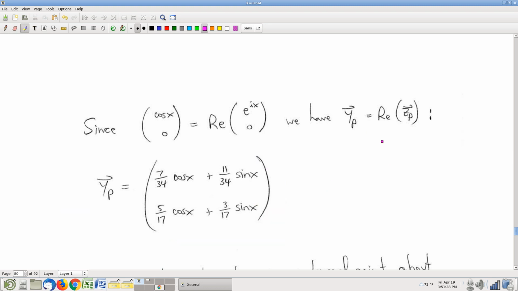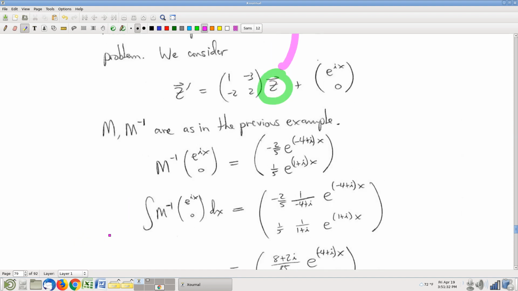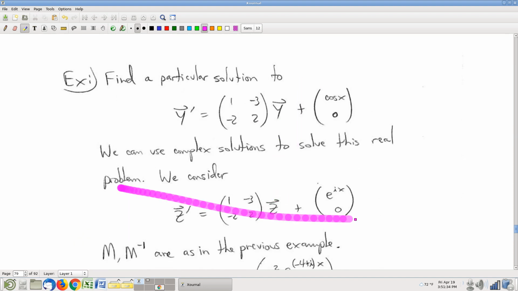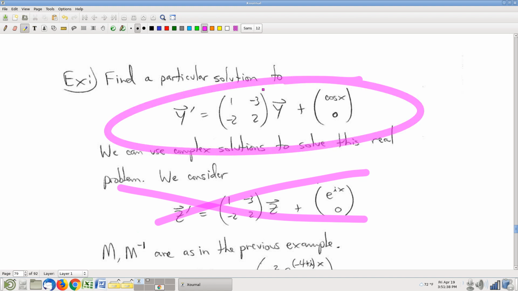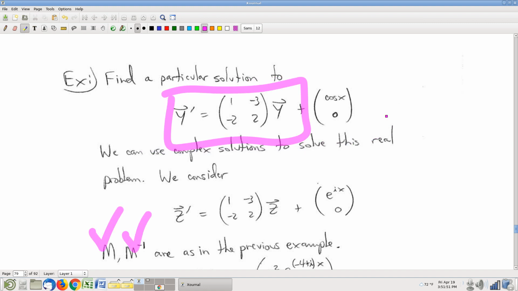All right, I think this is a good time to go back and speculate on what this problem would have looked like if we hadn't done this thing. If we had just said, phooey on that, I'm not afraid of trig, let's plow forward with the trig. Let's see what this question would have turned into. Even with the trig, same M inverse. It's still the same homogeneous part, right?